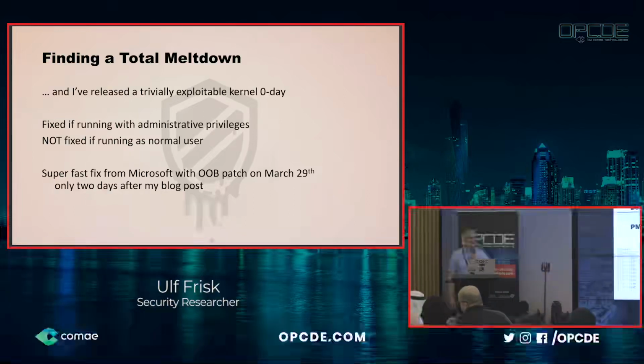But let's do a demo. Let's show how I came to find this total meltdown vulnerability. Let's locate it by looking at the memory map we had a look at a while ago. And in there, we'll see that the PML4, which is the topmost paging structure in the page tables, its self-referential entry was mapped straight into user mode.